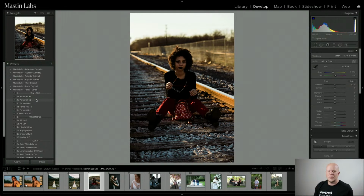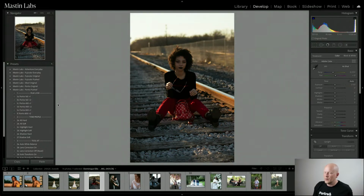If you want to see it in another video, or maybe I'll do it later in this video, I don't know. But I'm not going to do it because I always do it. You gotta break, you gotta do a pattern interrupt. Like, don't get stuck in a pattern. Okay, let's do Portra 400.